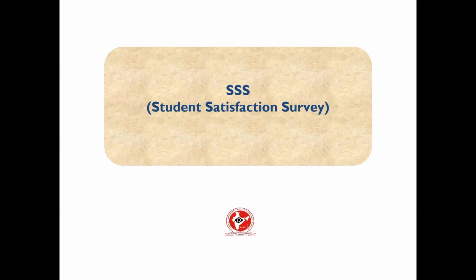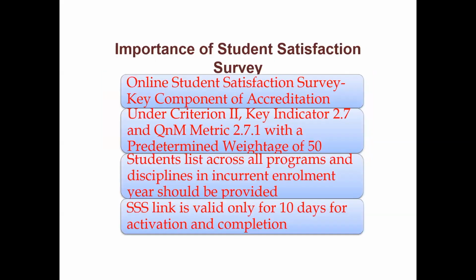So we have come out with a student satisfaction survey comprising 21 questions, 20 objective, one subjective. These 20 objective questions are evaluated on a Likert 5-point scale, that is 0 to 4, and the 21st is a subjective question, that is an overall feeling of being associated with the institution in a subjective form, which gets validated by the PAT members at the time of PAT visit.